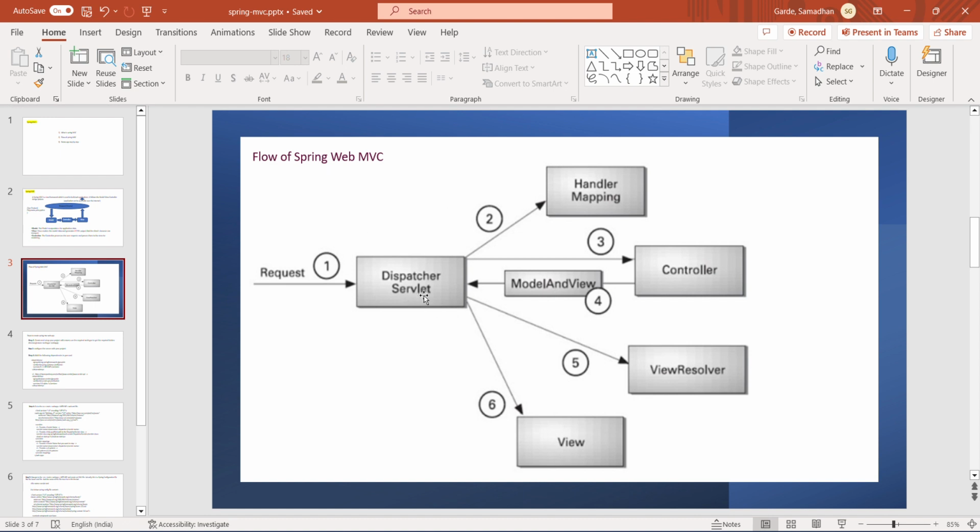Now whenever a request comes, it will be received by the dispatcher servlet. The dispatcher servlet acts as a front controller. What is it? It is a front controller. We call the dispatcher servlet a front controller. Let me expand it.